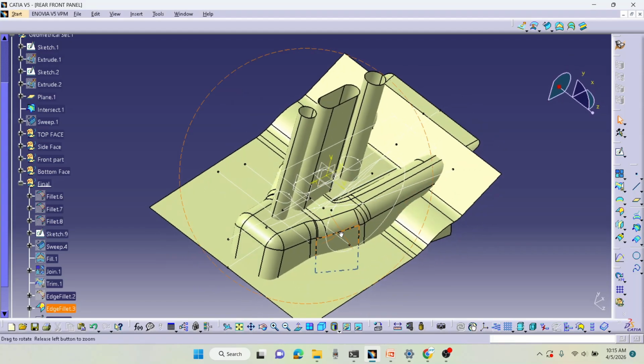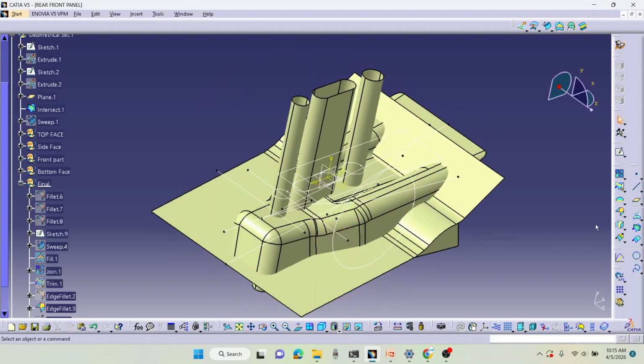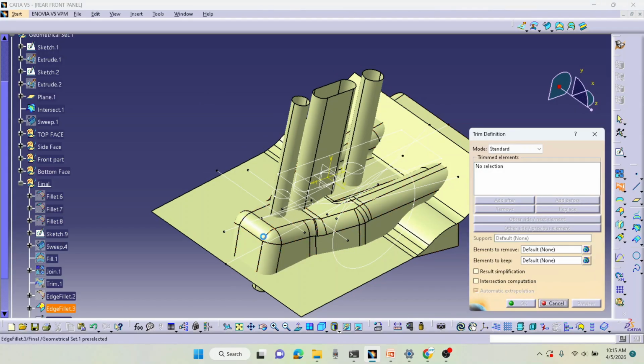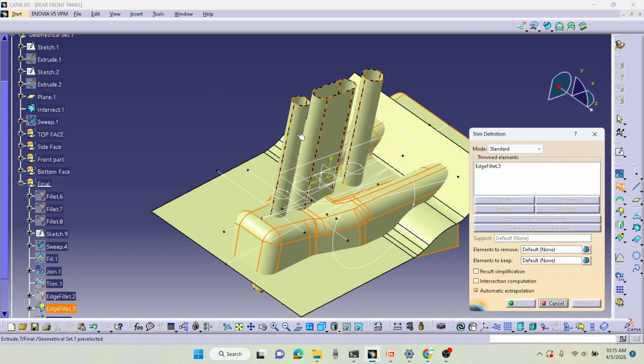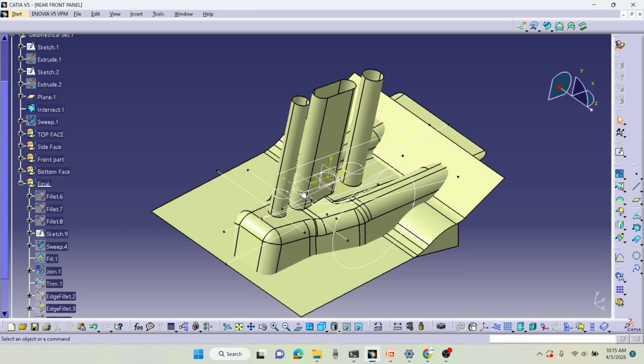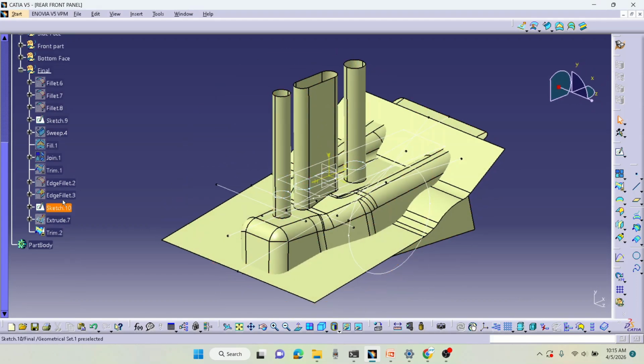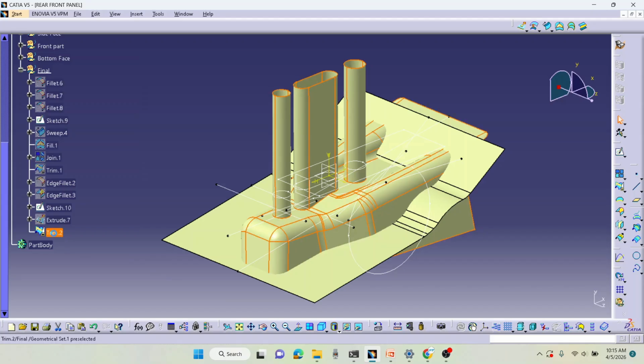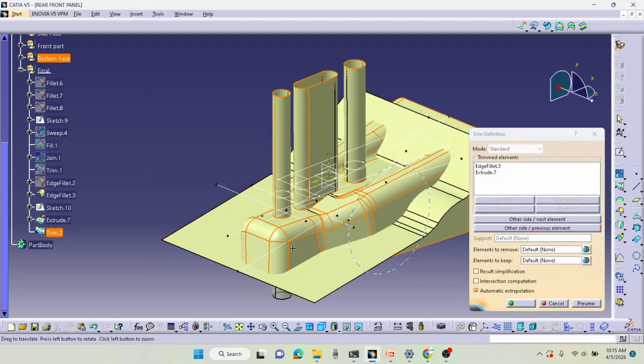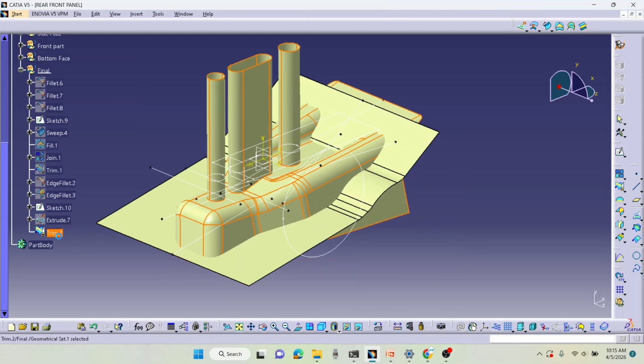Now we will split. Not trim, so we need to split.